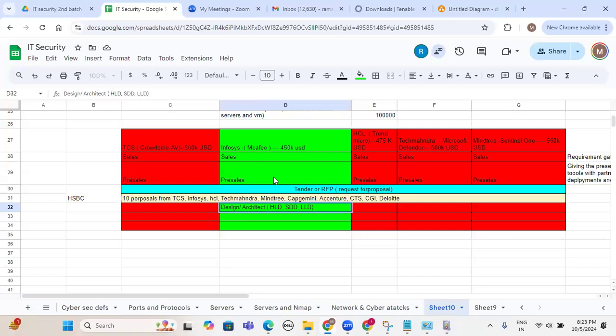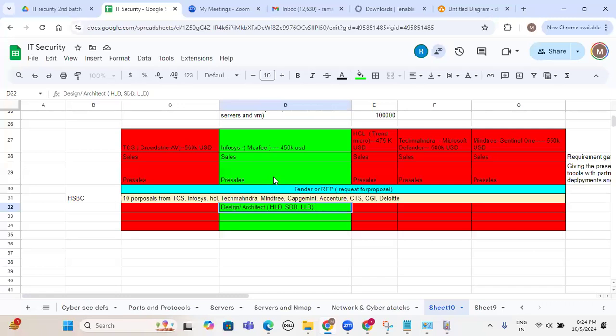Then what is LLD? Low level design. The low level design contains the blueprint of the overall project delivery. HLD gives only the overall high level, but LLD gives the overall delivery of the project along with the implementation plan also. So what is the IP address we have to assign, and what is the host name? What is the primary DNS? What is the secondary DNS? What are the policies we have to configure? What are the detection methods we have to configure? And how can we integrate Active Directory? How can you integrate the SMTP server? All these things are provided in the LLD. LLD is like a Bible for the implementation team.